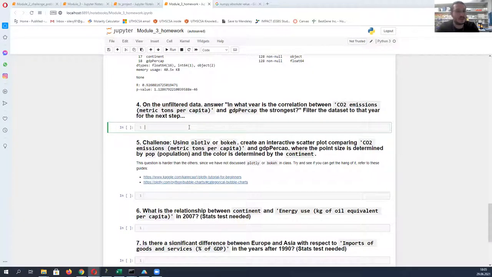I did something very similar. I called my new thing yearly correlation. You called yours Gapminder group. That's totally fine. So that was Gapminder. I'm just going to say, do what you did. Group by year. And then you select from that, select from that as a new data frame. I didn't rename my columns, so I'll use my names. That and GDP per capita. And you call the correlation.